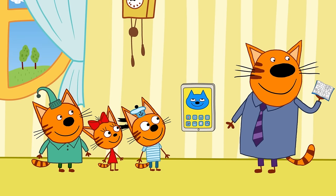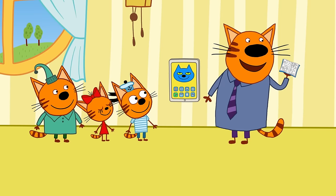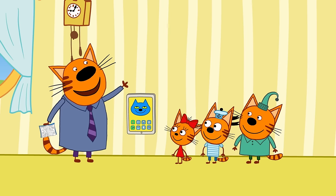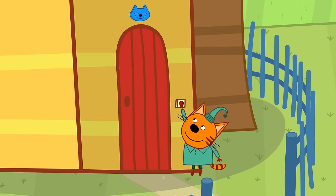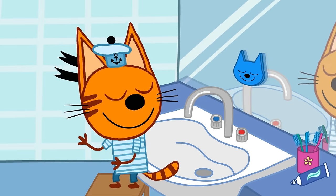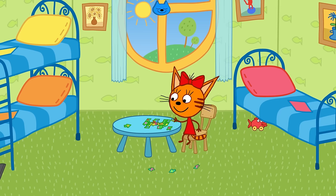Carefree Cat is ready for use. So, Carefree Cat, turn on your cleaning mode. So awesome! What other stuff can it do? For one thing, it can recognize its owners by sight and unlock the doors to let them in. Identity confirmed. Now, Carefree Cat, turn on your laundry setting. Laundry initiated. Daddy and the kittens like the Carefree Cat very much. But then something went wrong.